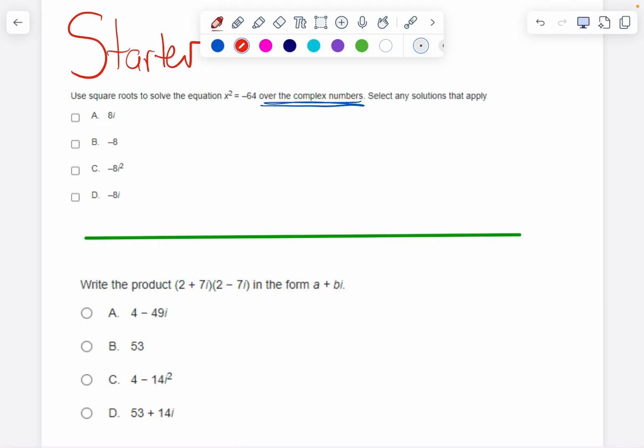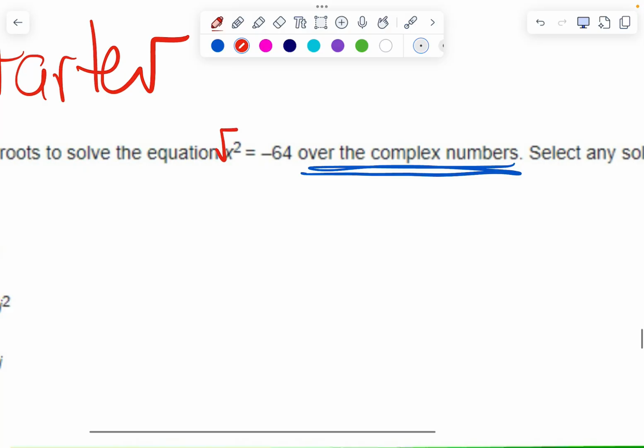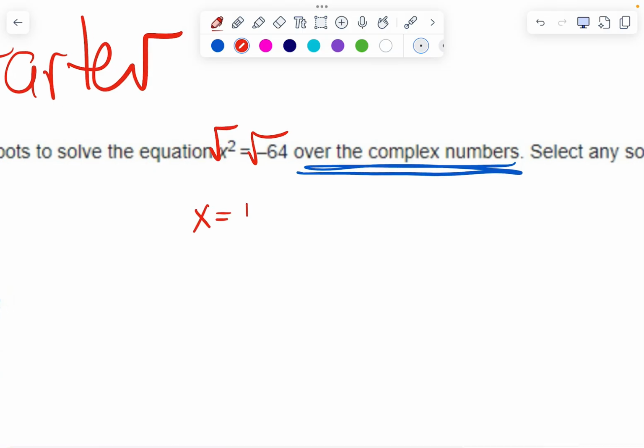Okay. Of course, we know to get x by itself, we need to square root x squared, and then do the same to the other side so that it's balanced. Don't forget your plus or minus. And we're going to split square root of 64 times square root of negative 1. Why? Because we can't square root a negative number, so we define a number called i as the square root of negative 1. This lets us bypass that issue.